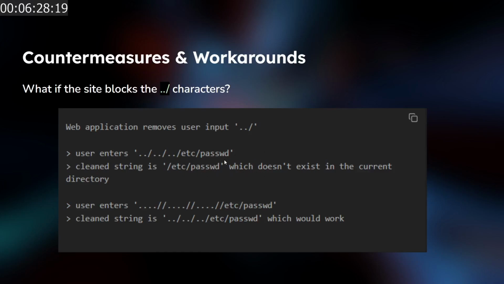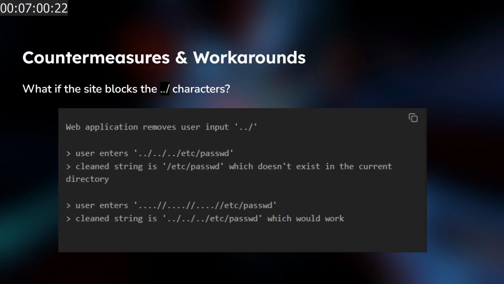Makes sense, right? But if we enter the four dots, two slashes, you'll notice it'll just take these dot dot slashes together, strip those out, and then shrink it together to just form another dot dot slash. So even though it's part of the blocked characters, it's because we didn't technically input these. We inputted this longer version of it. And because it's only getting rid of these dot dot slashes in the middle, you'll sometimes find sites where this is their countermeasure and it doesn't work too well.